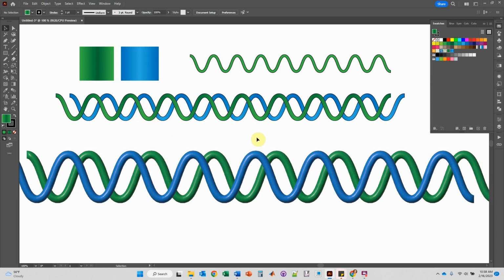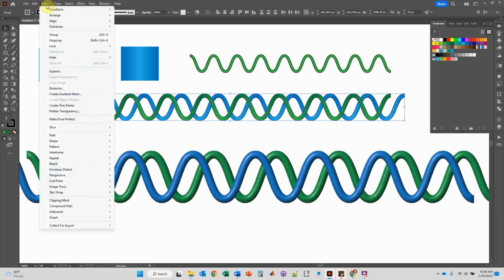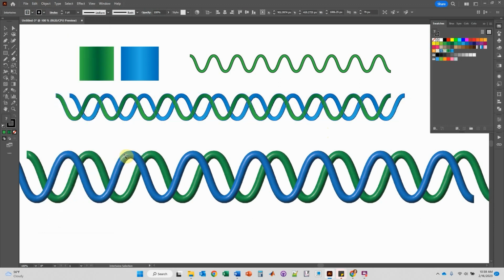Now, in the past, there was no way of doing that. I had to do a complicated cutting process. In fact, I have other videos where I did that cutting process. But you don't need to do that here. You can just select the two objects, go up to Object, go down to Intertwine, and then click Make. And they did this nice thing where I can just circle the section that I want to flip the order of. So I want the blue to come in front, and that's exactly what it did.